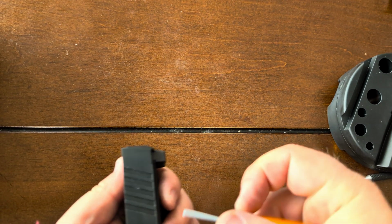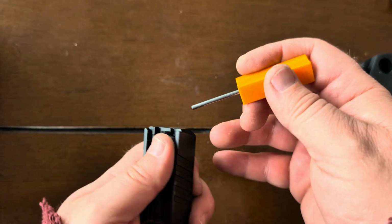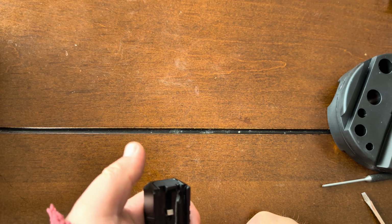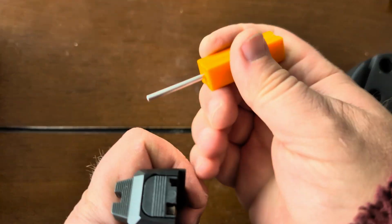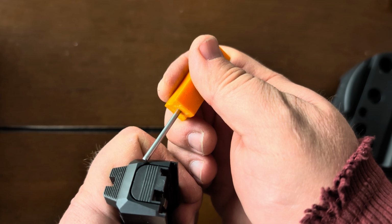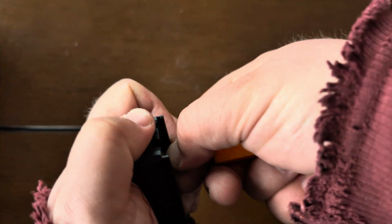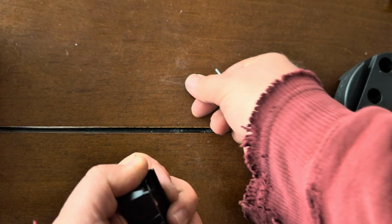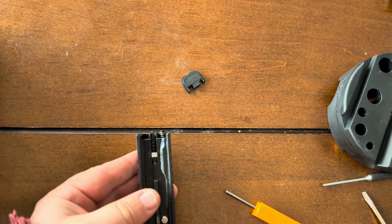Now what I'm going to be careful about is there's a spring assembly in here for the ejector, and I can launch part of that spring assembly once the tension is removed from it. So I'm gonna make sure that my thumb's over on this side where that spring assembly is so that I don't launch it when I do it. So I have to simultaneously push that down and then move my finger to get that slide cap off, or the back plate off. Okay, so now that's off.